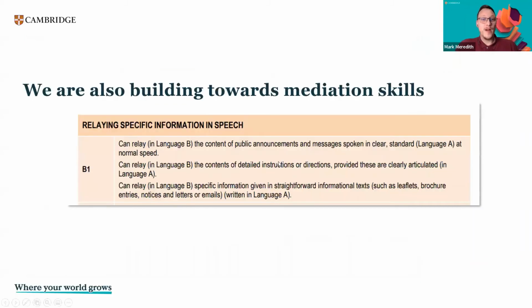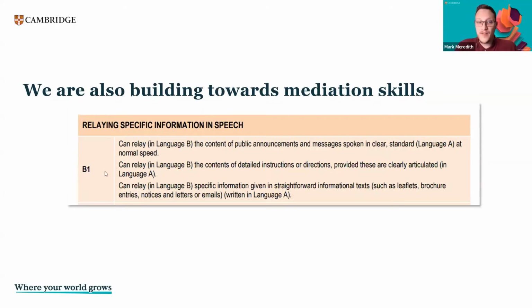Yeah. Lovely. So another point we wanted to mention here is we haven't just been looking at the competencies, we've also been looking at mediation skills. So here is an example of a mediation success criteria. This actually comes from the Council of Europe, the CEFR document that talks about mediation, and here are some of the criteria that they put forward.